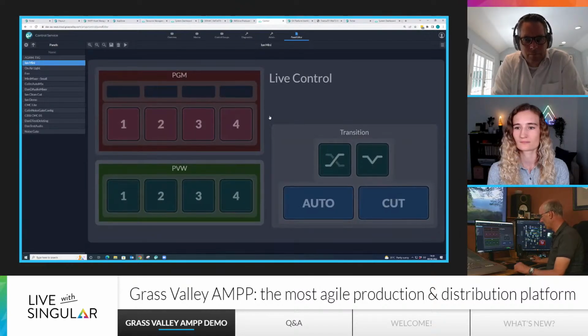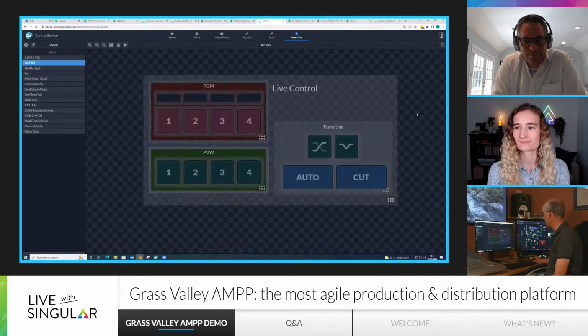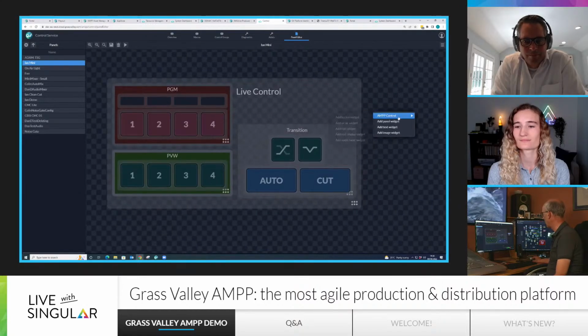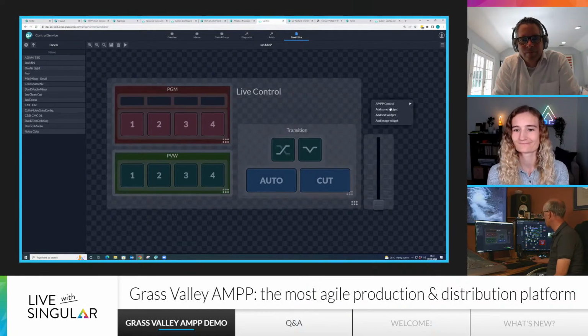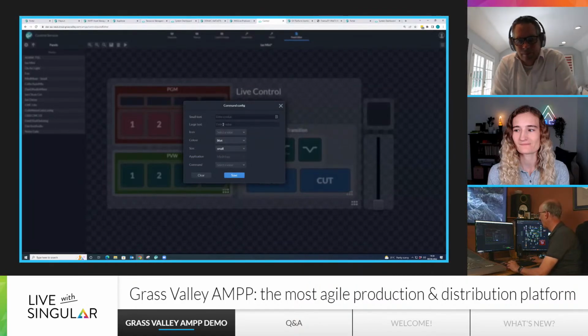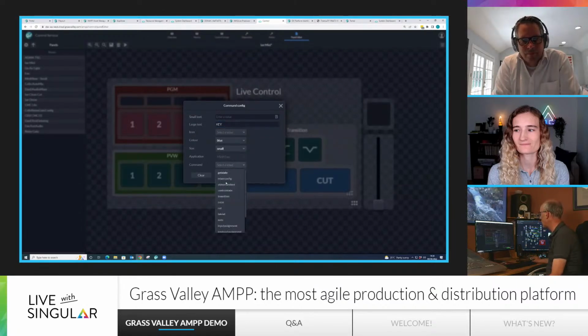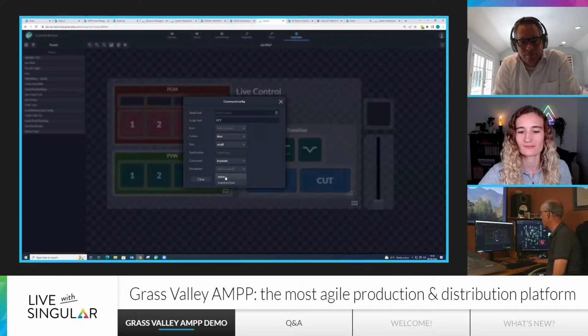Using this panel builder, I can go into edit mode and look at all of the different widgets I've got. I could say, I'd quite like some control of my audio, so I'll add an audio fader widget here. Or I want an extra button, so let's add a button to turn my keyer on and off. I click on that, and using that AMP control directory of features, I can give it some text, then pick the feature I want to control of my mixer. Let's say I want key state. What parameter? Is it active?